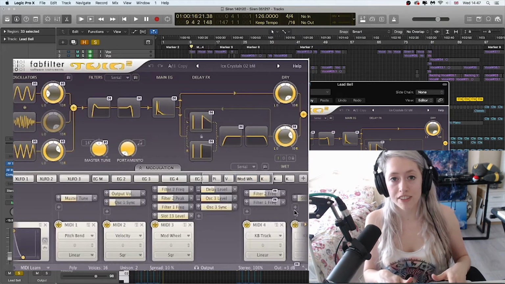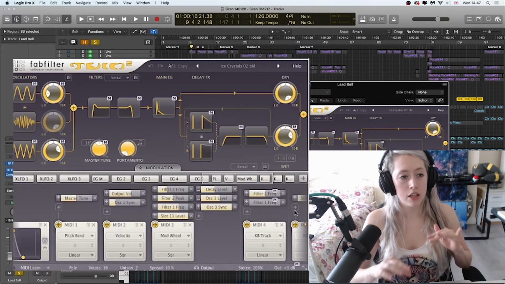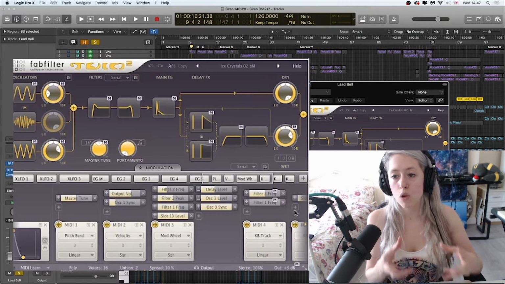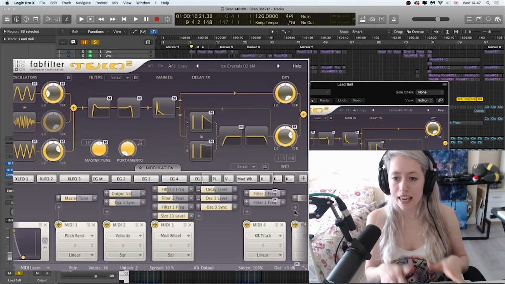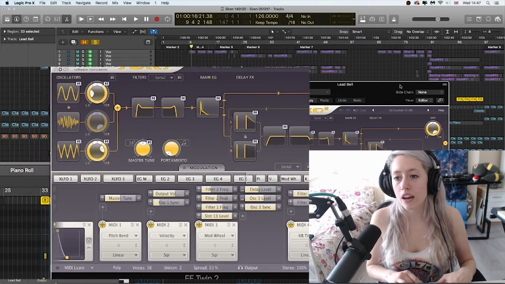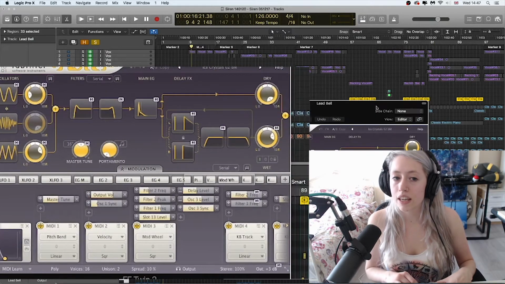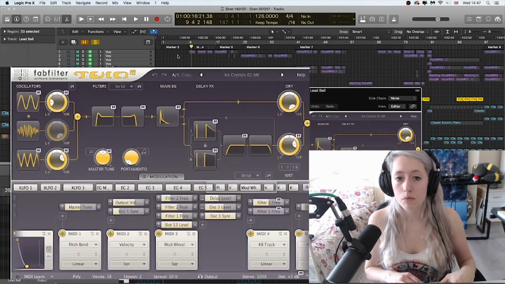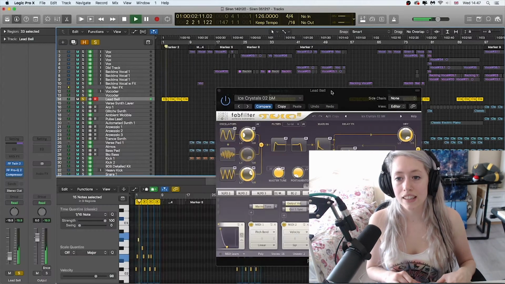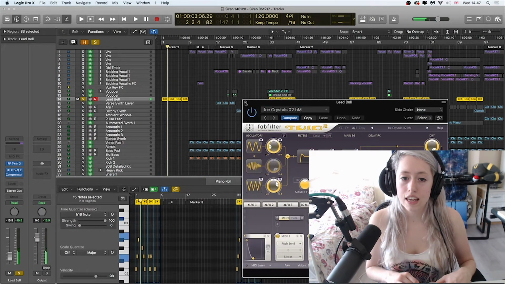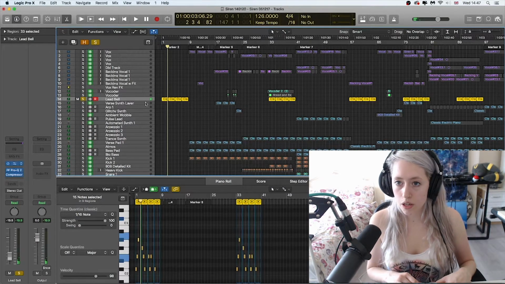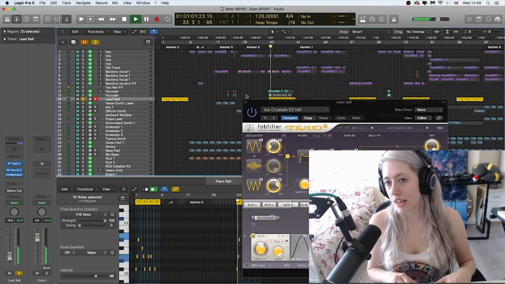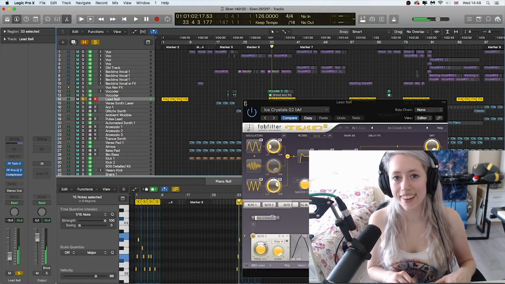I don't dive in enough, but I feel like when I get my new laptop and I'll be able to run things without them lagging, it'll be a bit easier for me to do. But also another good thing is that Fab Filter Twin, and it's the same for Massive, they don't break the CPU bank. I think Fab Filter Twin is more CPU using than Massive, but it's not the worst. It's not like Serum.